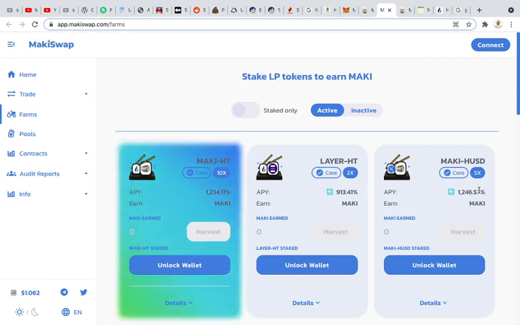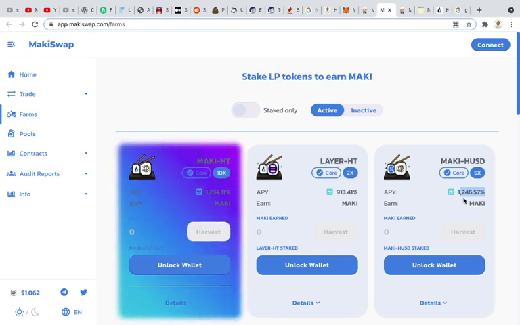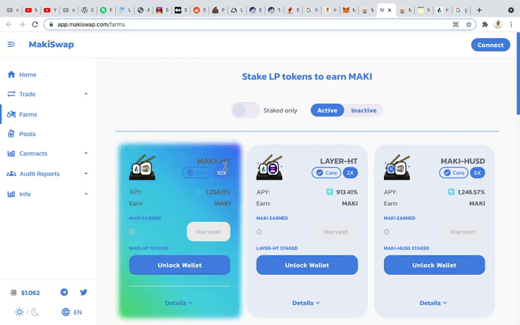So the APY has reduced. This was the highest APY before. This APY was much bigger than this APY. This APY was about 2,800 before, even 3,000. But that's reduced also because people are joining this too. This one has reduced as well. So now, what is the essence of continuing with this? So the update now is I will try to remove all my maki here. I will remove the liquidity.